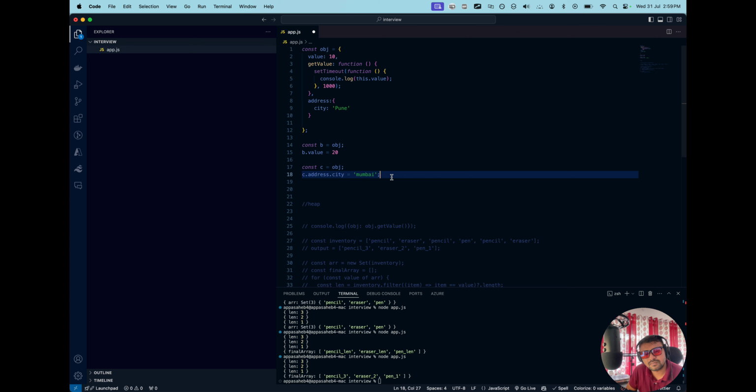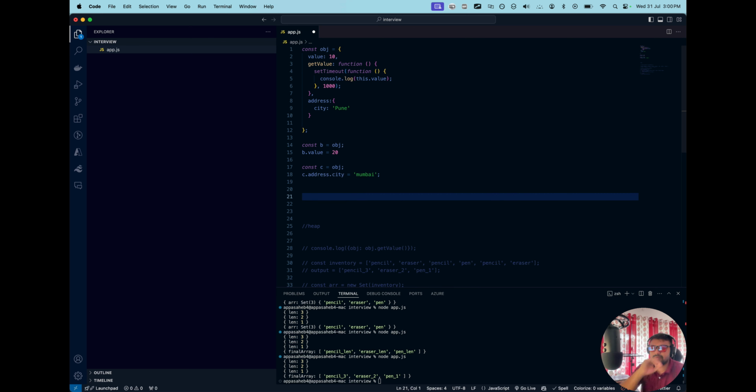So can you tell me the use case for the normal function and the arrow function? When do we have to use the normal function and the arrow function? See, a normal function has access to this, but an arrow function does not have this.